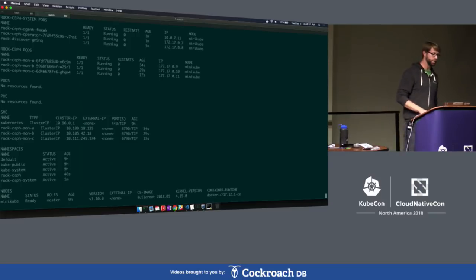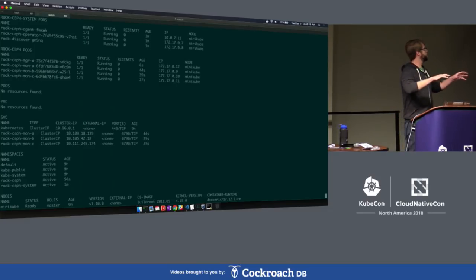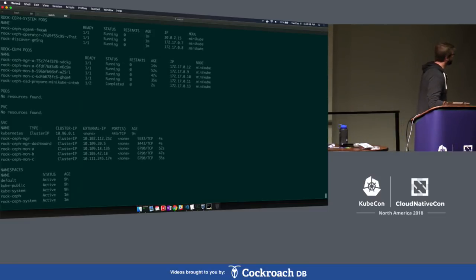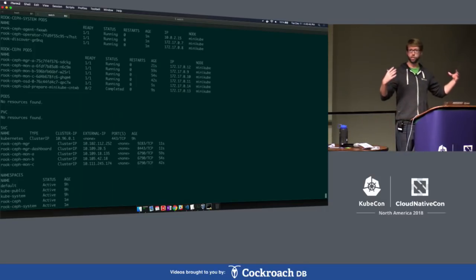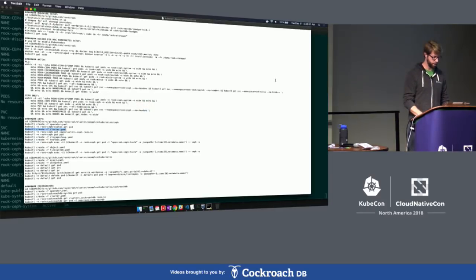So as we're watching here, it's spinning up the monitors and getting those into a quorum to establish kind of an identity of the cluster and manage some of the endpoints and making sure that the maps of the cluster are kept up to date. And then we've got some other components running there, the Ceph manager. I think the object storage daemon is about to get running as well. So basically, all the components that make up a complicated distributed storage cluster are being done automatically for us. So that looks about done, I think.